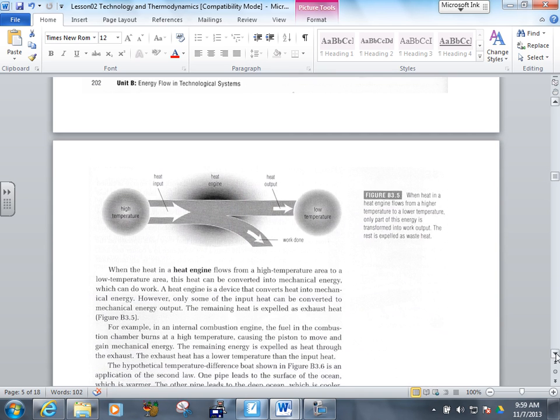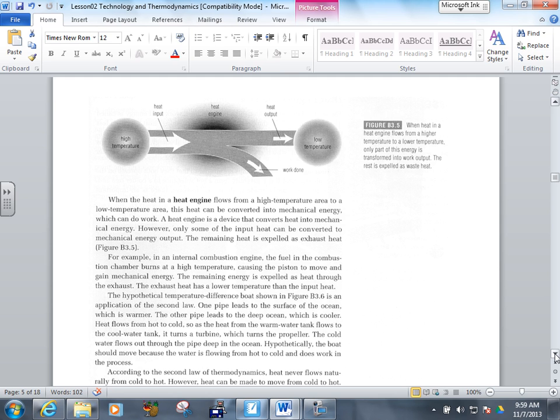Now, the idea of this led people to think they could build something called a heat engine. A heat engine would be like a perpetual motion machine, but not truly one. It would use the fact that energy flows from hot to cold to do work. So they figured if I have a hot area and a cold area, and I put my motor in between, I can use the fact that energy is flowing this direction to do work, because I'll just put whatever I want in the middle. This idea works.